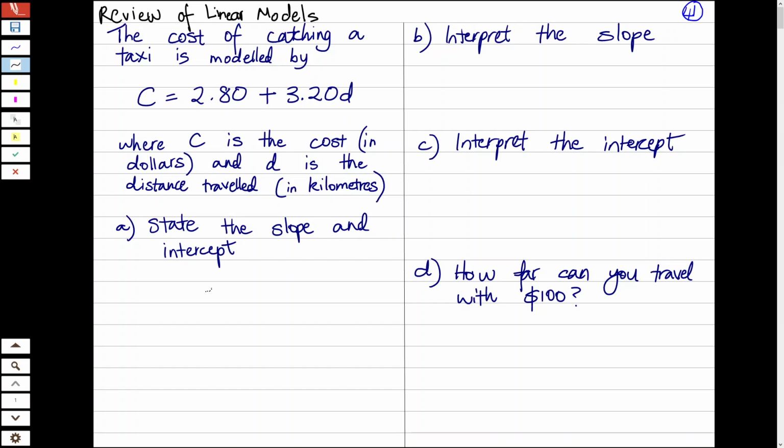Alright, so let me help you out here. You've seen this many times by now. Y equals A plus BX. But I don't have Y and X here. I've got C and D. Right? So, can someone remind me, which one is the intercept and which one is the slope? By the process of elimination, B is the slope.